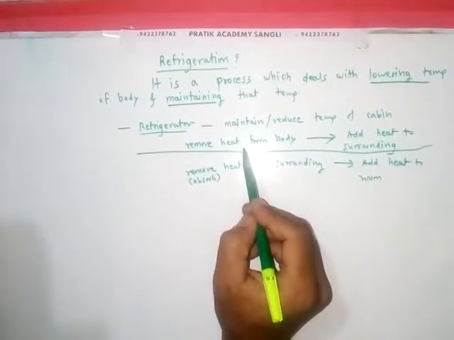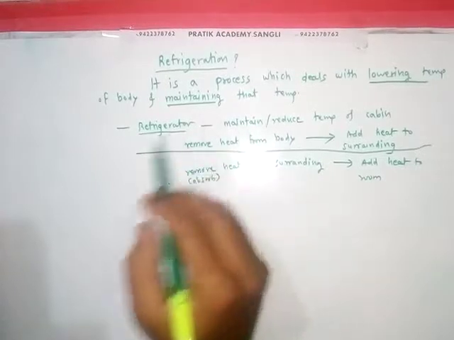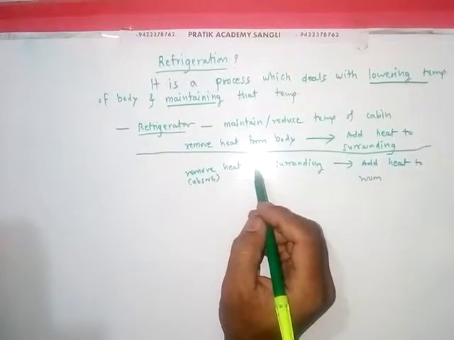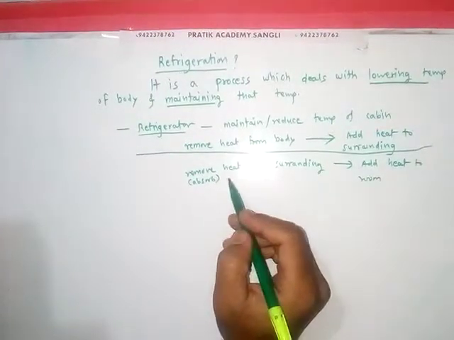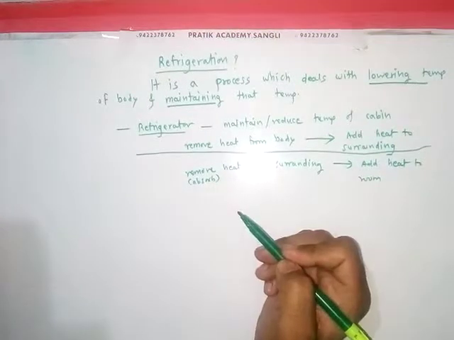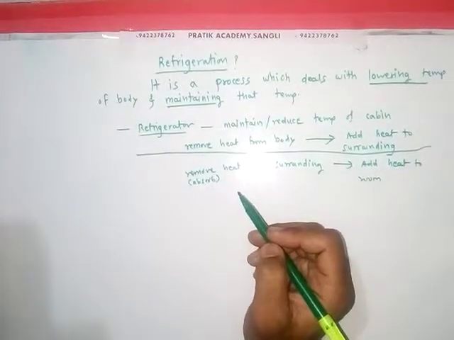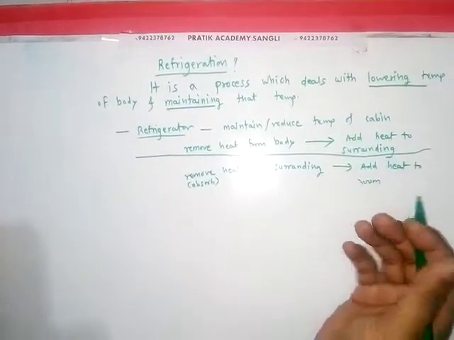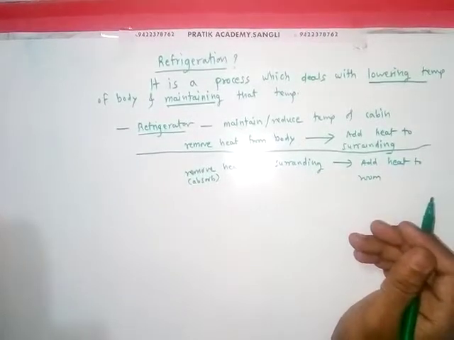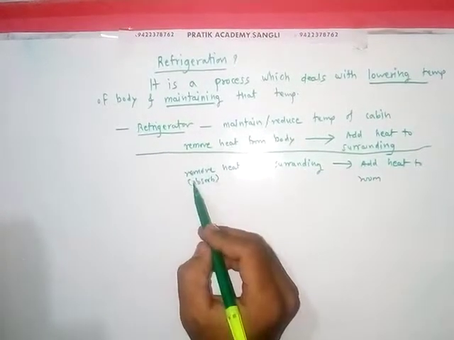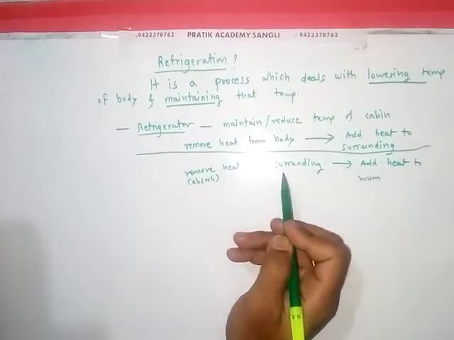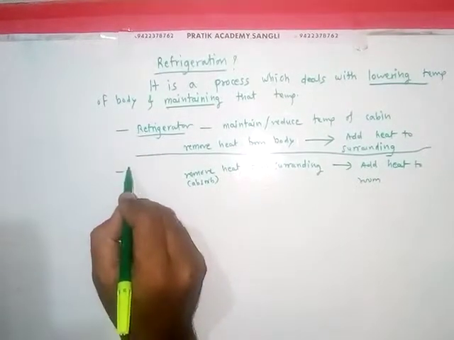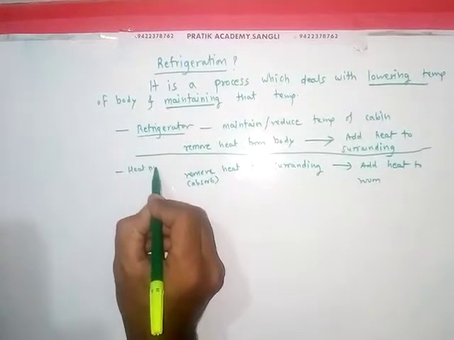will feel comfortable at lower temperature in summer conditions or on the India side, where there are high temperature conditions. But in the case of European sites, there are conditions of low temperatures, or the environment is always at a lower temperature. In that case the people feel comfortable when we add heat to the room and increase the temperature of the room. So for that purpose we require to absorb heat from the surrounding and add it to the room. The device used for that purpose is called a heat pump.